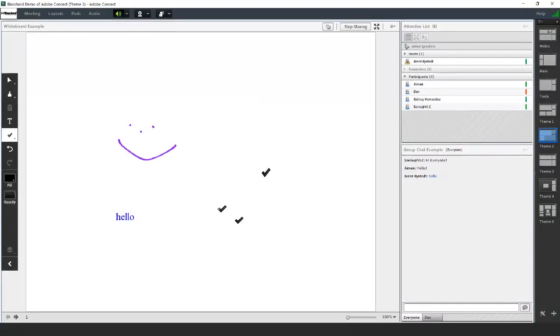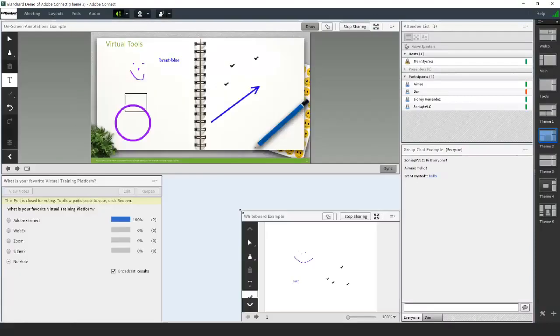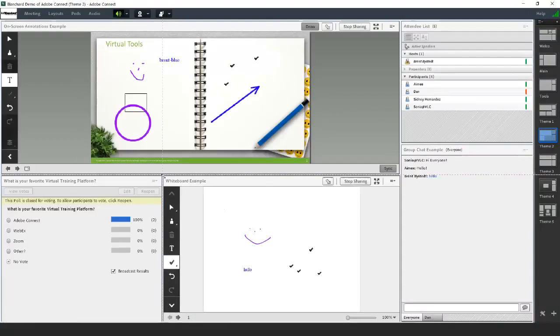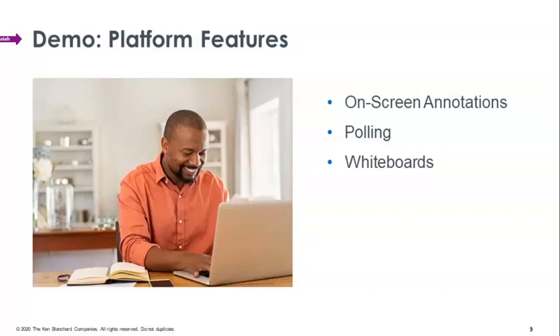So if you use a whiteboard in a breakout, which I'll demonstrate a little bit later, you can also pull these whiteboards, you can pull note pods, you can pull most anything from a breakout into the main room, and I'll show how you can do that. All right, so I'm going to turn things back over to Sonia to demonstrate how to do all that in WebEx Training Center.